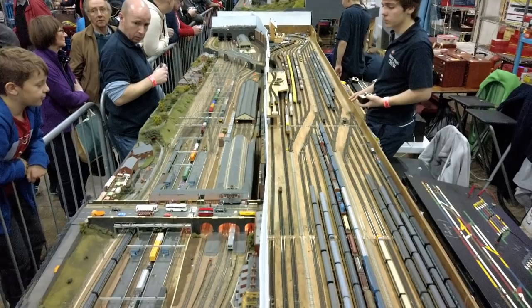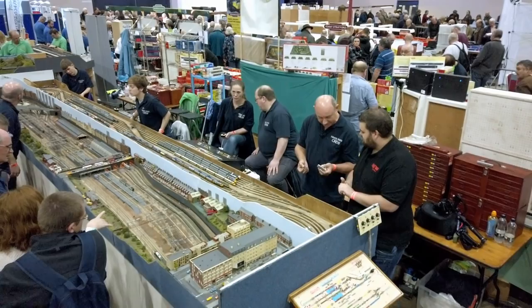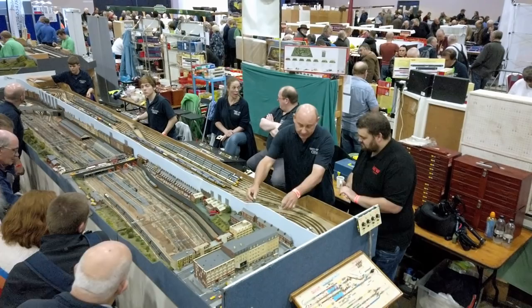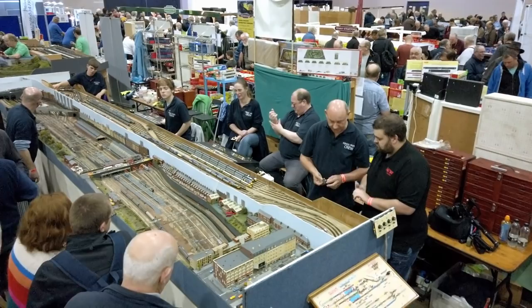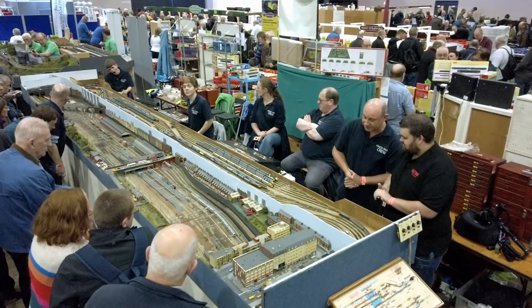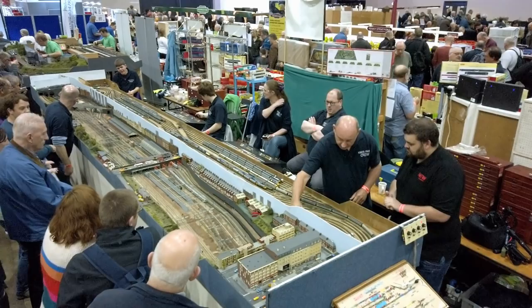We do have to clean it like any other exhibition layout, but we've got a little top tip for your viewers. First thing we do is the Pico rubber, track rubber I should say, that needs to go on the track and clean every section of track with the Pico rubber. Then of course the Hoover, because the rubber breaks off little bits of material. Flex, yeah, that's it. So a good Hoover after that. And then part three is the carbon stick.